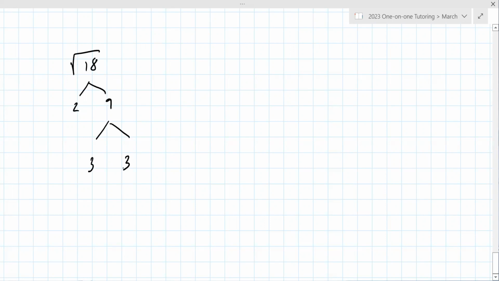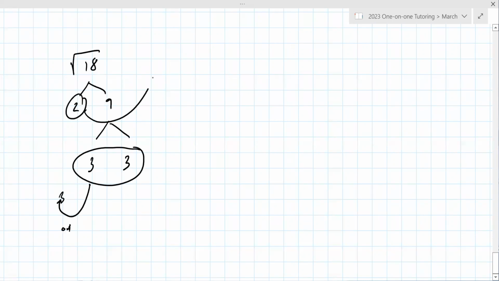So the pairs, it's not like you have to have the pairs in a certain order, meaning like it's not like you have to get the 2s first. You just have to get a pair. So a 3 comes out, but this 2 stays in. Okay. So it becomes 3 square root of 2.